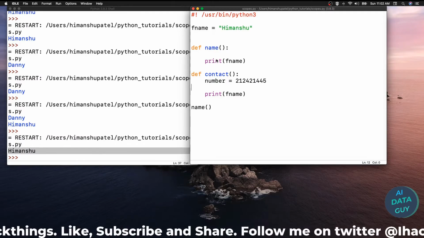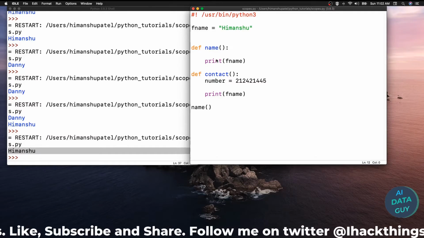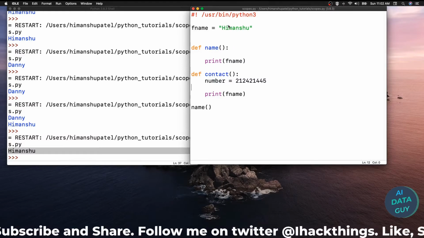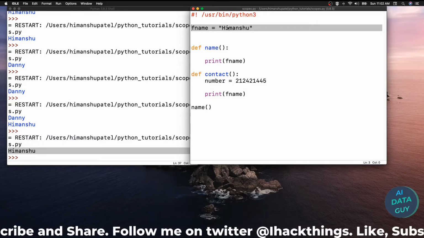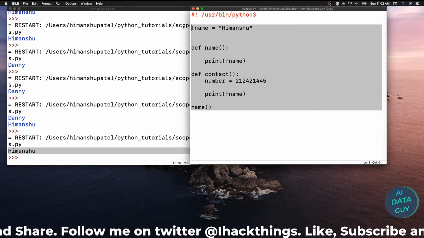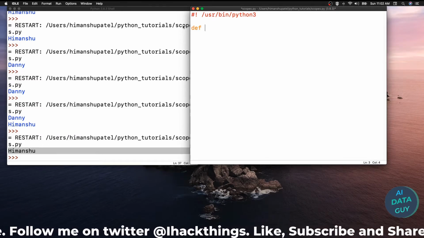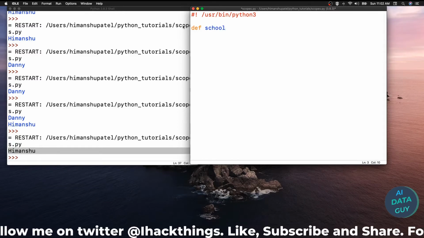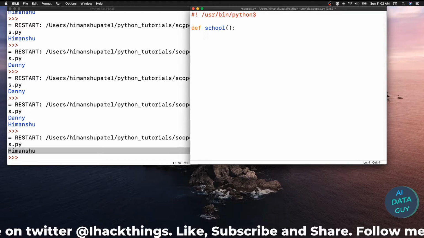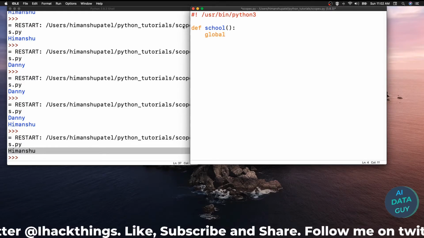Now there's one more thing called the global statement. Basically, what you see here is the global statement. It's not a big difference. For example, if I delete this function and say def school, calling a school name, I will add a global statement here.